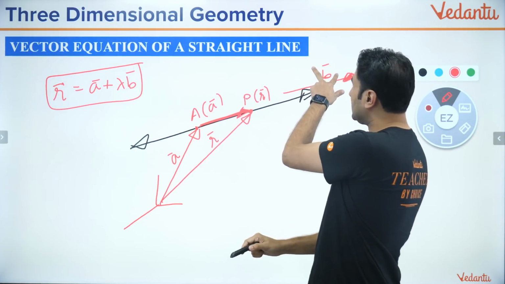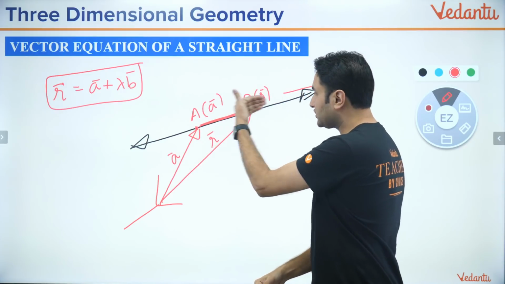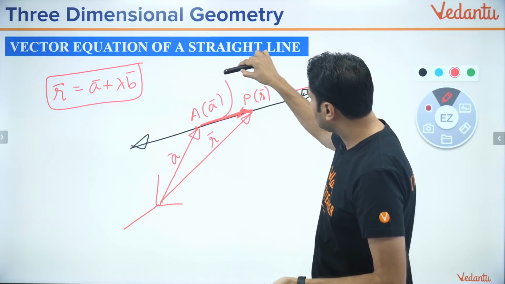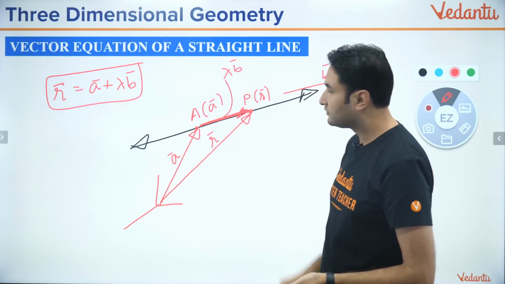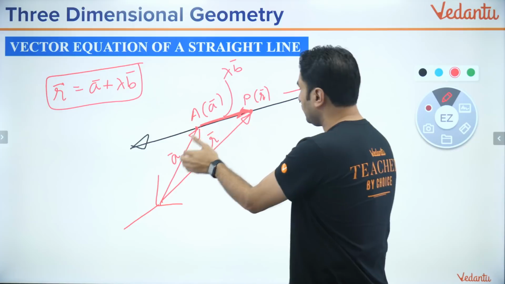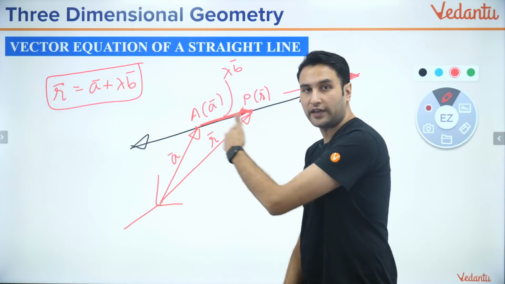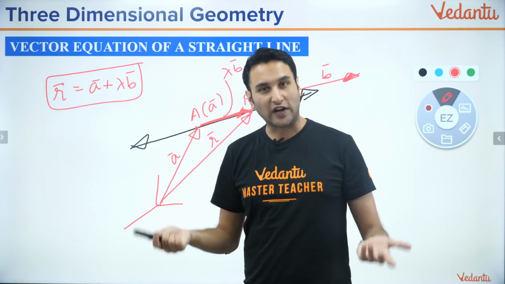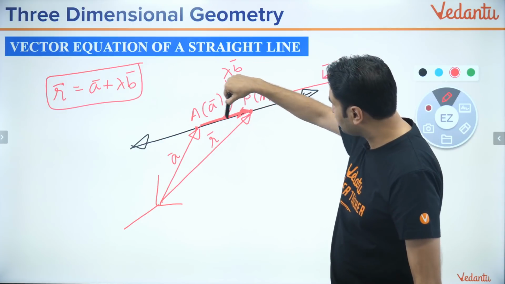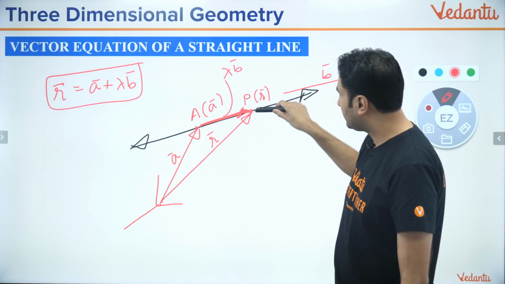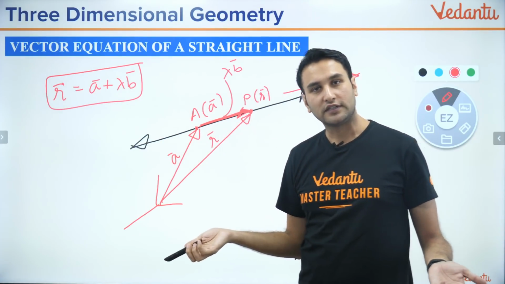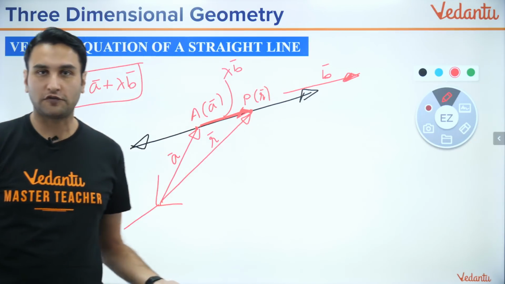it is some multiple of B vector, direction is same as B vector, but the length will be different. Can I call this as lambda times B vector? This is a vector which is collinear with this B vector. So bas ab look at this triangle. This triangle is the triangle property of vectors, which says that A vector plus lambda B vector gives you R vector. R vector is equal to A plus lambda B vector. Very simple. ठीक है, so this is what we call as the vector form of straight line.